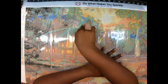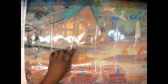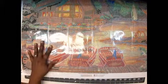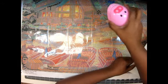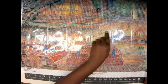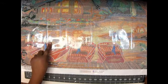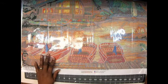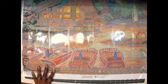Got some here. Let's see. I think we got some here. Just these two little spots right here. Number ones. You got some number ones down here in the water. Got some number ones here in the water. It's like a reflection. Oh yeah, it's all up and through here. The light white, light pink, pink, light yellow. Oh yes, throughout. That's probably why we have a bigger sized bag.